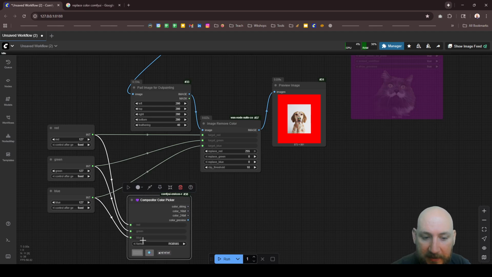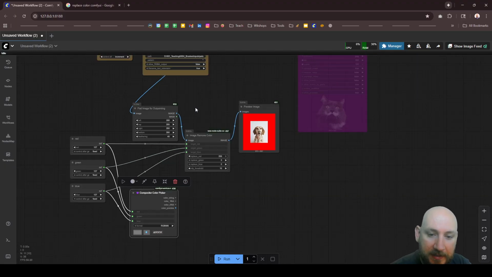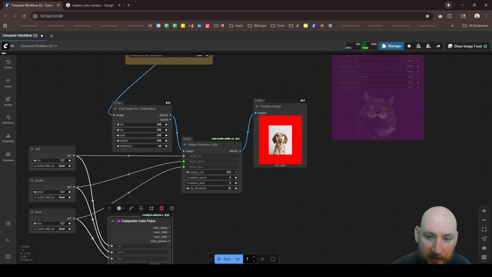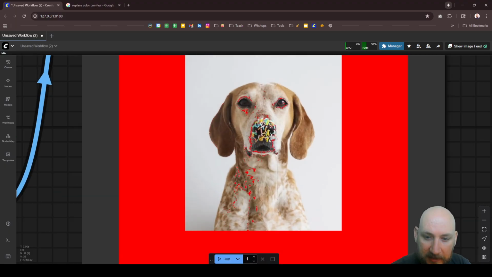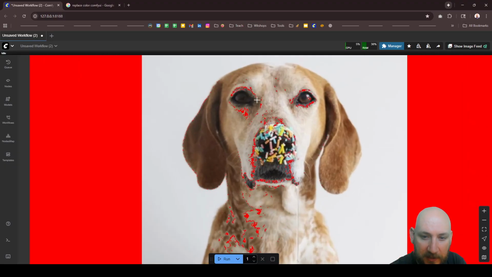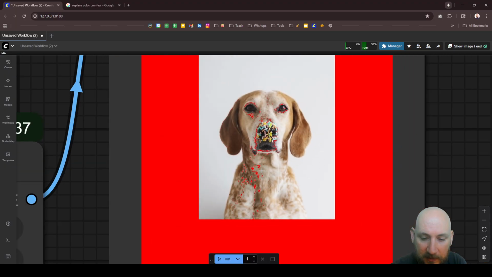But this is one way to get the color. I might have to disconnect it, get the color again, get these values again awkwardly. Maybe there's a better way to do it. But that's how I could replace the color in an image. And you kind of see there that if it's finding that color on the original image, it's also replacing that. That's why you're getting that around the eyes and the neck.